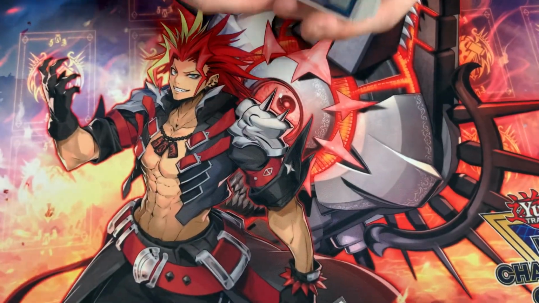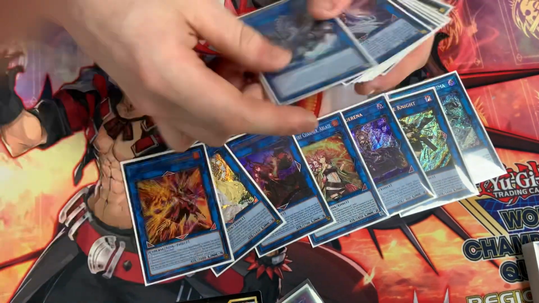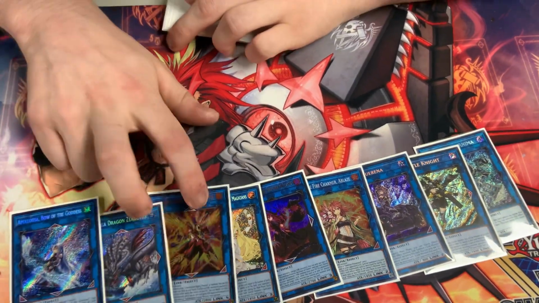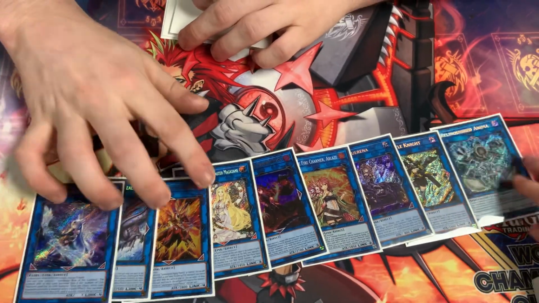My extra deck's a little wonky. I was trying out some stuff. So for the Snake Eye part of it, I played these cards. I'm playing Raging Phoenix Zealandis. I've seen a lot of lists start to move back to this. I think it's a better alternative to Phoenix.